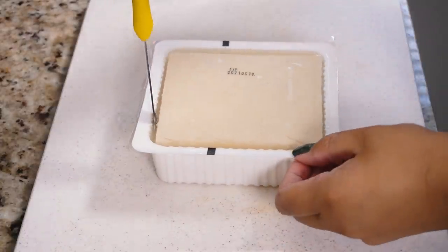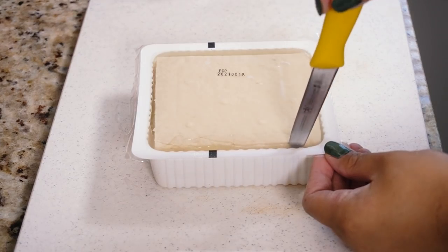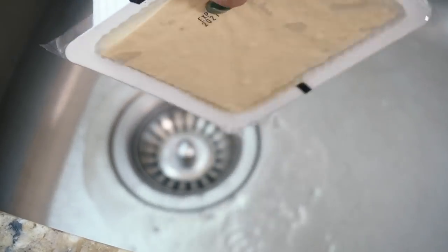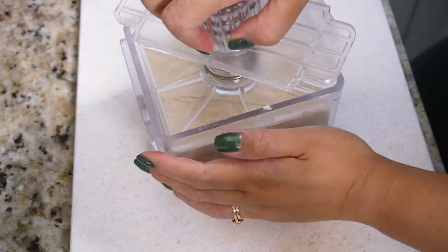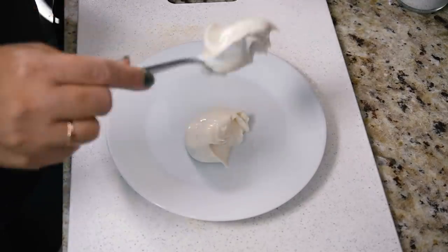To prepare the tofu, I'm just draining this block of tofu. You can use double frozen tofu but I didn't do that this time because I'm lazy. I used a tofu press and I only press it for about 15 minutes while I'm prepping the other ingredients, but feel free to squeeze out more water if you want. Once it's in the tofu press, I generally turn the whole thing upside down and drain it into the container the tofu came in.